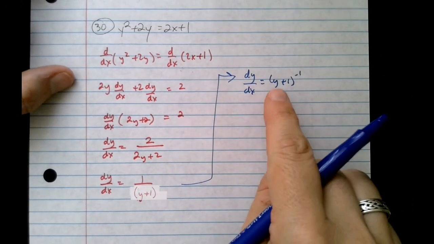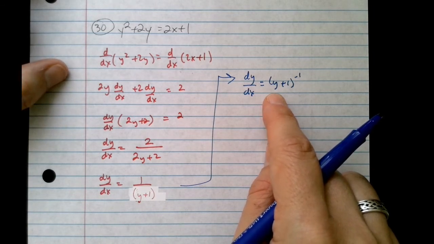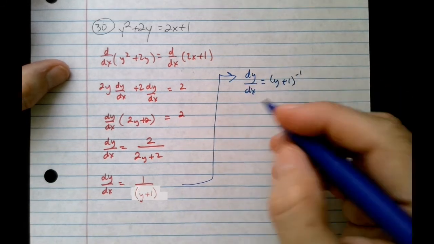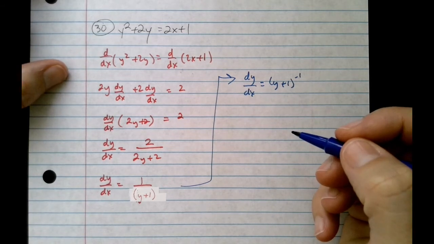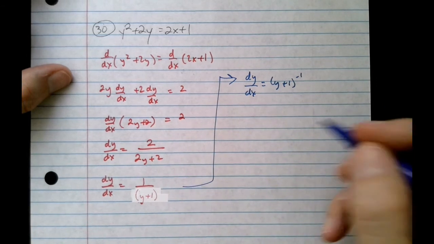So I can see I have a y term inside. So I am going to use my implicit, so it will generate its own dy/dx again, but I do have chain rule here. So I'm going to go ahead and do this derivative, and then I'm going to pause before I do my substitution.